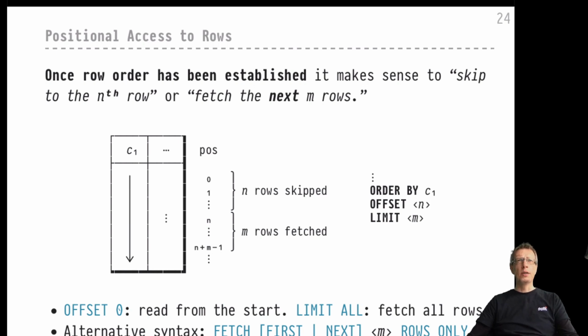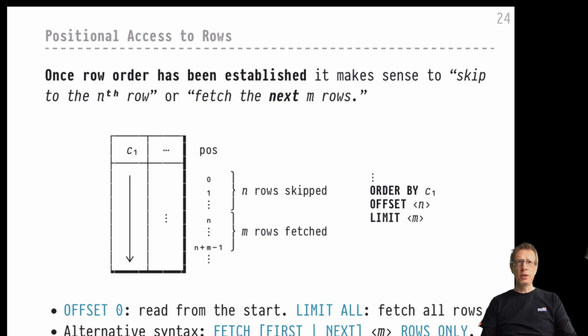In positional row access, we would use the position of a row in its ordered table to decide whether it should be part of the result. So positional access really only makes sense in the presence of an ordered table. Positional access will lead to ambiguous, arbitrary, random results on tables that are not ordered by an order by clause.